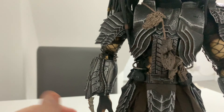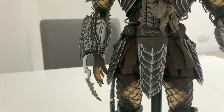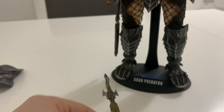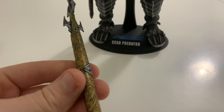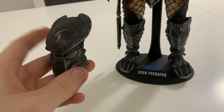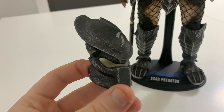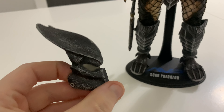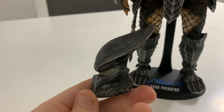The blades on this guy are actually plastic, but they still work well apart from not being metal, which is really cool. The spear is nicely painted as well and folds out like the other ones do. The mask itself is really nice for the time - obviously the newer one is more superior, but looking at it from the front you can tell it's a bit oversized.